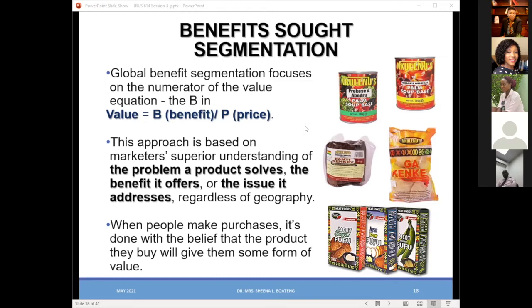So what may be valuable to somebody may not be so valuable. I know a lot of people who do not see any value in the iPhone. Shocking, isn't it? Shocking, very shocking. They don't see any value in it. To them, it's overrated. And it's not because they can't afford. Some of them are even my own colleagues. It's not because they can't afford. They don't see value in it, because the benefit compared to the price, they can get the same thing from an Infinix.